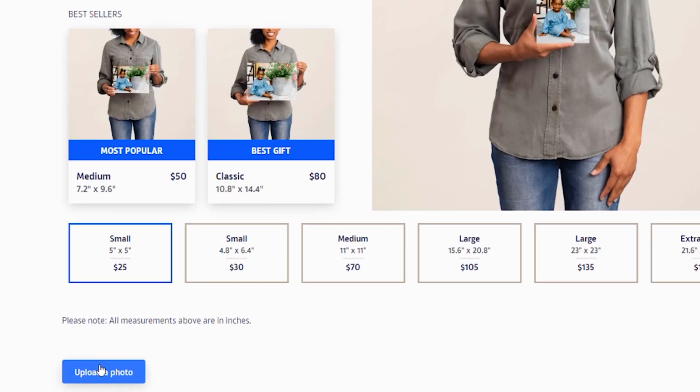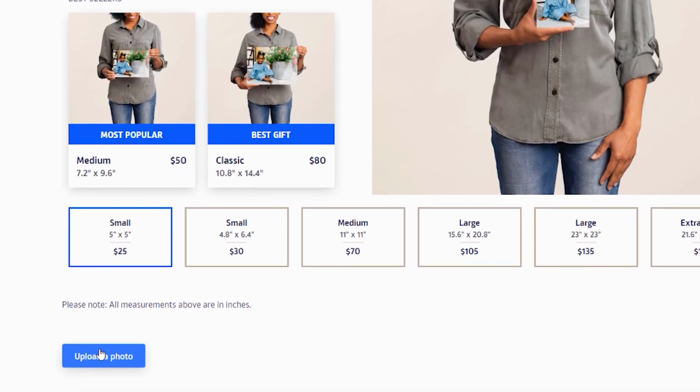You could come down and just click the upload photo button, click drag, and be done. That's still an option. However, sometimes I've noticed when I print on websites, the photo itself might be pretty small and you don't know what it's going to look like blown up. It could be super pixelated. So just as a failsafe, with a little bit of insurance, I go into Photoshop and create that size within there, and then I know exactly what it's going to look like, if it's going to be higher quality or pixelated. So for the sake of this example, I'm just going to choose one of their sizes, 11 by 11.